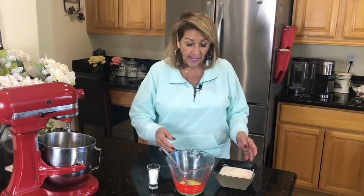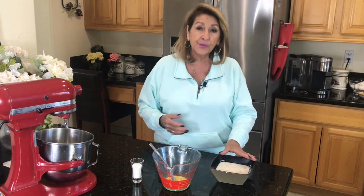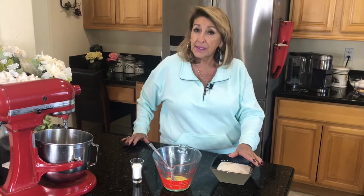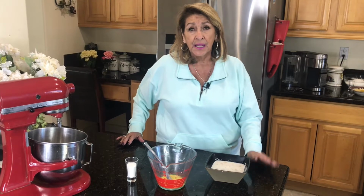And if you're kind of new to bread baking or any kind of rolls, anything where you're using yeast, and we talk about proofing the yeast, what you are doing is making sure that the yeast is alive. Now you can kill the yeast very, very easily. You can kill it by putting in very, very hot water. Instantly will kill your yeast. That's why the temperature is very important. It should be between 120 and 150 degrees.